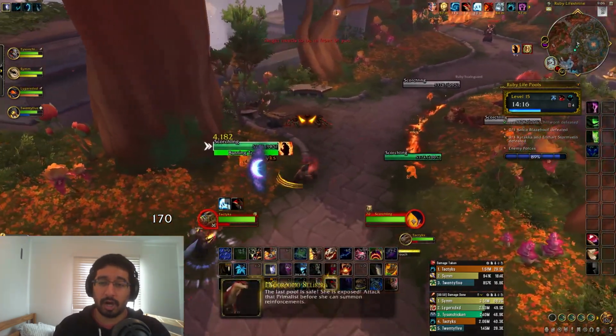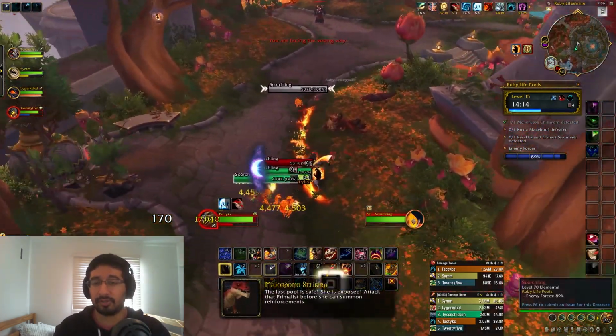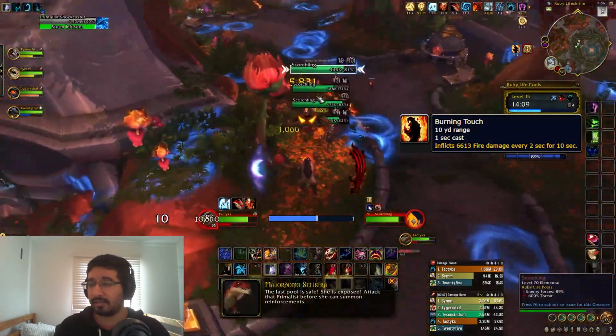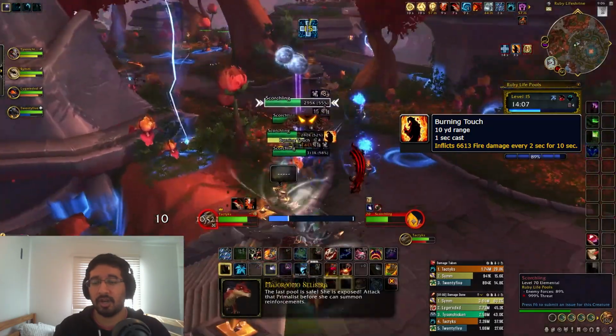There's a few other pretty common mobs in this area. First off are the Scorchlings, relatively weak mobs that will just use Burning Touch occasionally, interruptible and stoppable, and this is just a stacking magic dot on your tank.